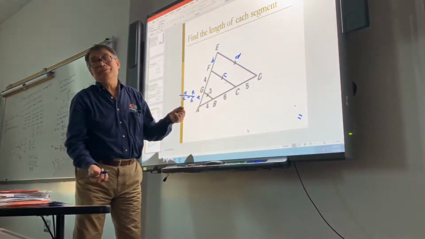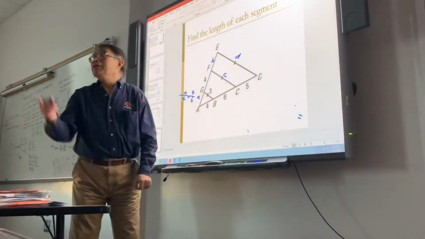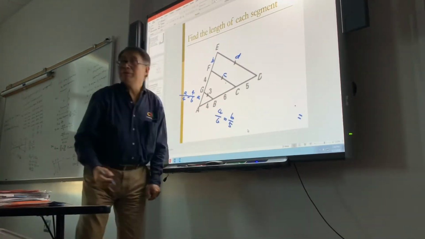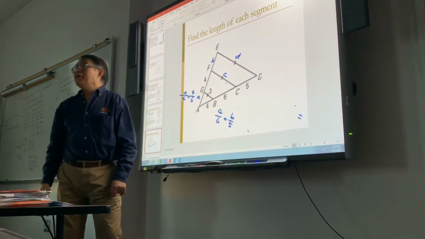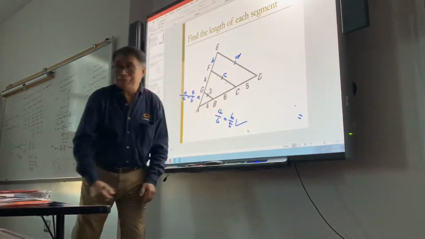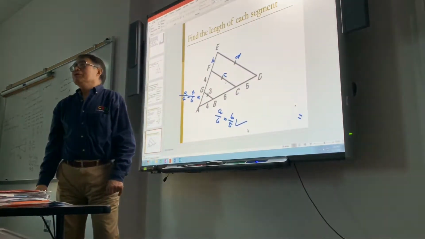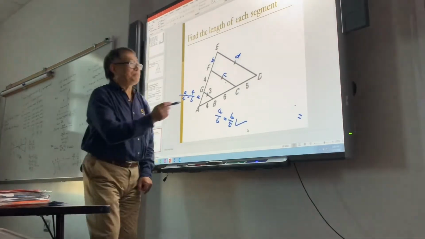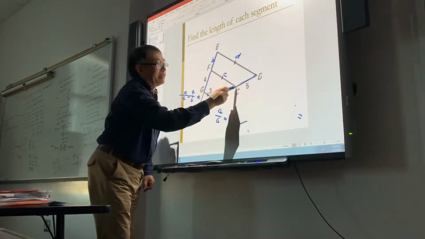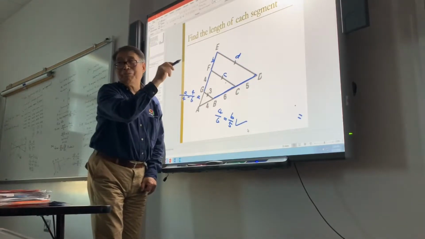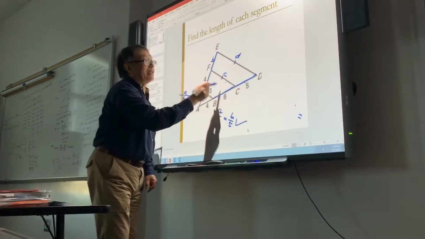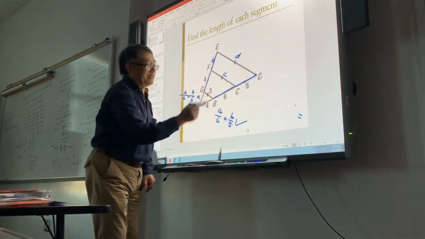Who can tell me? Yes? 4 over 6 would be over 5. Is that correct? 4 over 6 equals B over 5? Perfect. Good. Do you understand him? This side over this side equals this side over this side, because of theorem number 3, today's number 3, cut 3 parallels. This side over this side equals this side over this side, or this side over this side equals this side over this side.